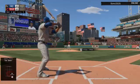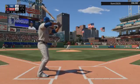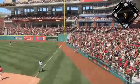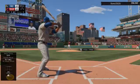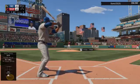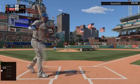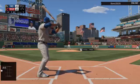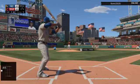Swing and a miss on the slider, and he's quickly behind 0-2. Down 0-2 after two great sliders. He's got his work cut out for him now. Did a good job to shorten up and protect the plate, and he'll have another shot at it here. Inside, as he might be trying to set him up here 1-2. And now he'll step off as they look for a strikeout pitch. Bases are empty, one man out.